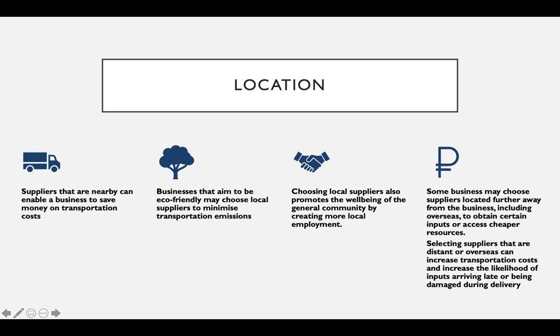All right, location. So suppliers that are nearby can enable a business to save money on transportation costs. Businesses that aim to be eco-friendly may choose local suppliers to minimize transportation emissions. So you've got financial costs as well as environmental costs. Choosing local suppliers also promotes the well-being of the general community by creating more local employment. So if we look all the way back to Unit 1, the very first topic, looking at how we can contribute positively to the economy.